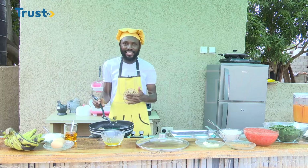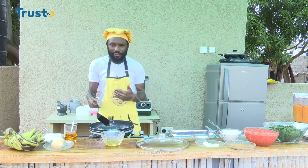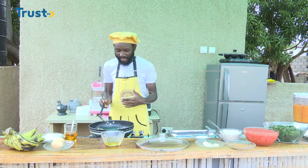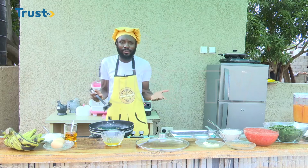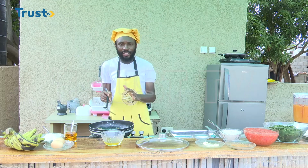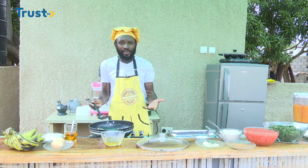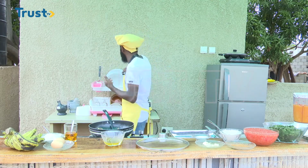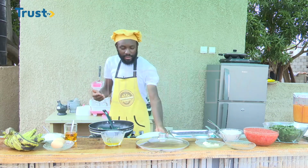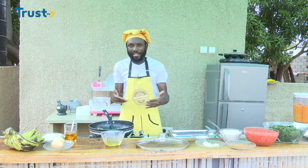So as you can see, our fish is getting ready, almost done. And the objective we wanted to achieve here is to get this kind of golden brown color. It all depends on people's preference. Some people would like to serve their fish as smooth as it looks while frying. Some would like to make it a bit rough or scrambled. In my situation, I prefer to get it disintegrated and then serve it, and keep it while I prepare the remaining part of the menu.